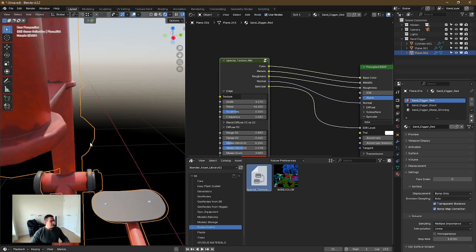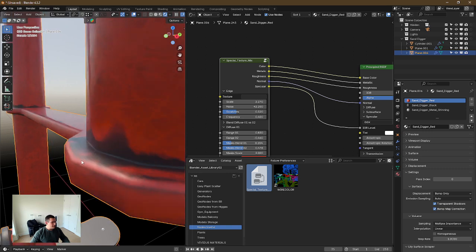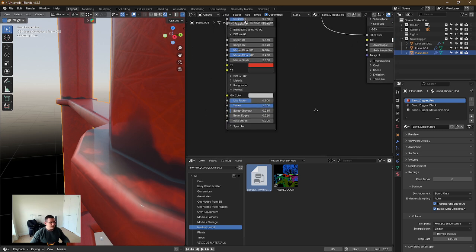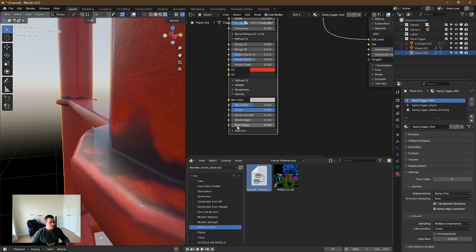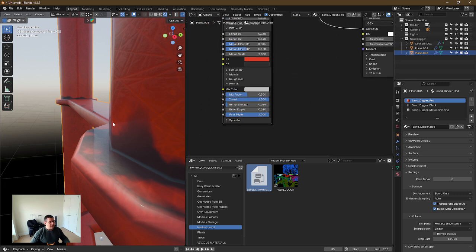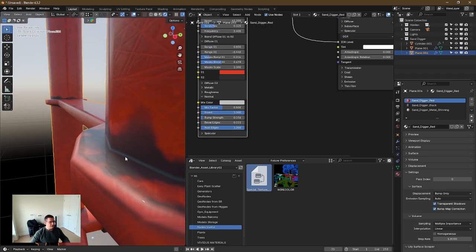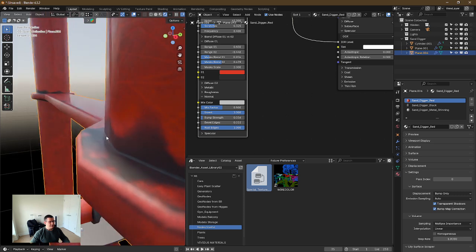And regarding those imperfections, I may want my bump to have something on these imperfections. So I would use rust edges. So now if you see, our bump has something going on here. Let's increase the strength, okay, so you guys can see more or less what is happening here. I like to have my roughness inverted, okay.